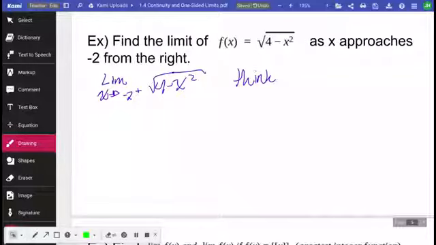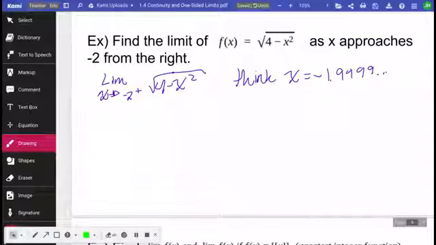But I want to think about it really, really close to that value so that I know exactly what it is going to be approaching. And so I'm going to actually think about this. You're not thinking of -2 exactly. You're thinking to the right of -2. So on a number line, to the right of -2 would be like -1.9999, and we could go on for a while. Okay. And I'm thinking of that.